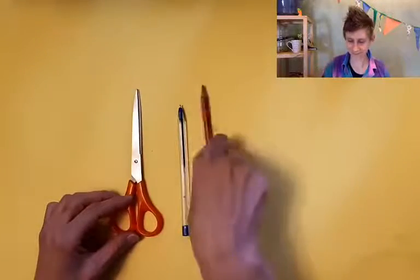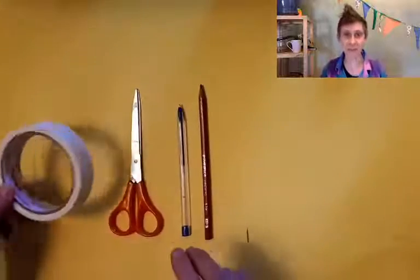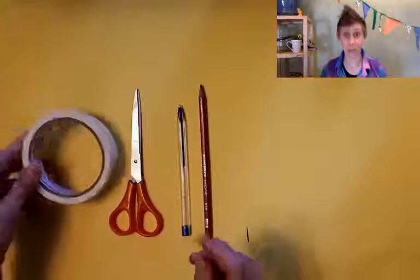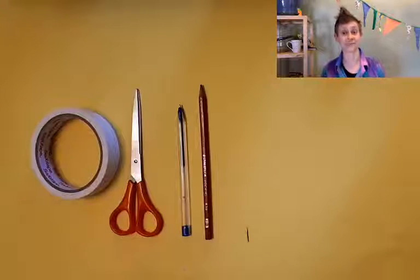I'm going to need some tape, trusty masking tape. You can use sticky tape. I prefer masking tape because you can actually put that in the recycling bin.